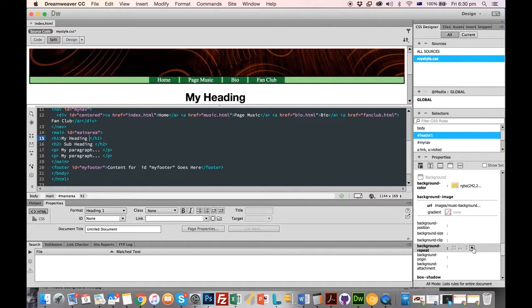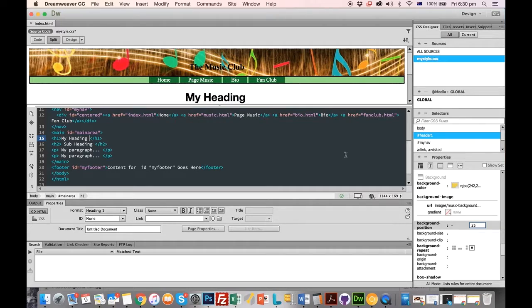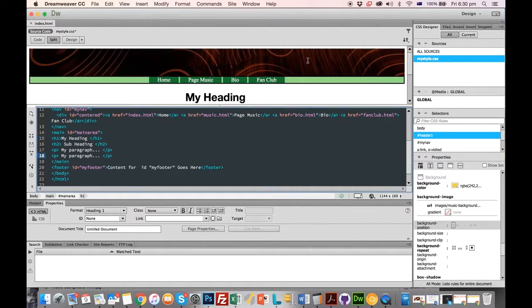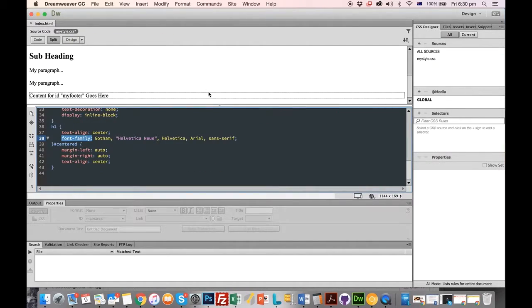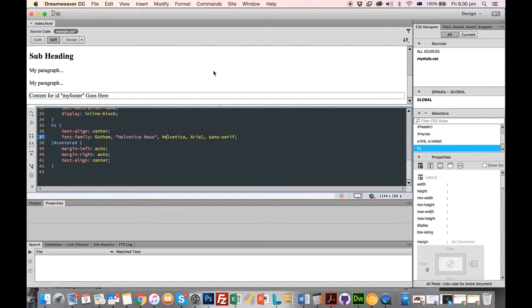I'll choose that. And I'll hit open, and I can only see a bit of it because it's such a big image. So if you wanted to, I would turn off no repeat, otherwise it tiles it across. Background position, you can even reposition it if you wanted to. So if I say minus 25%, I've just pushed it up so you can see that other part of it. Okay? Yeah.